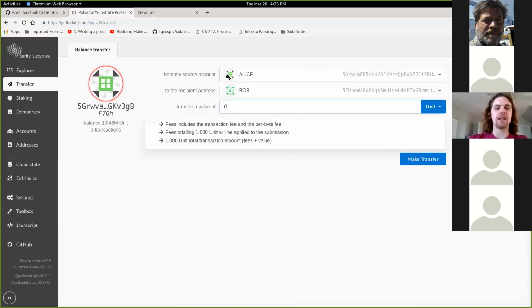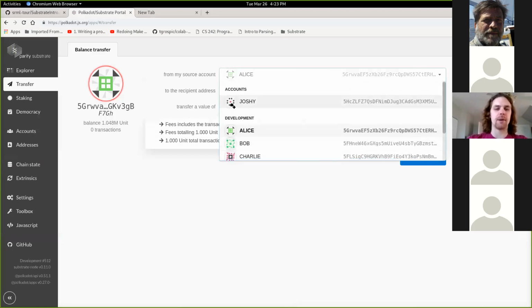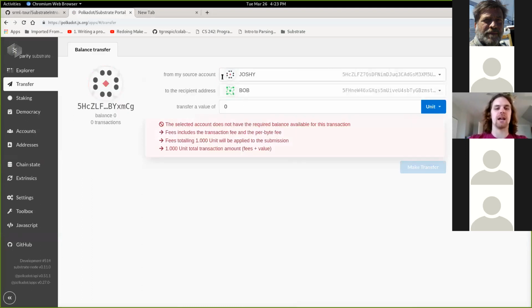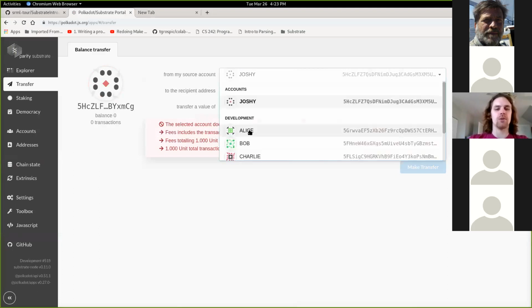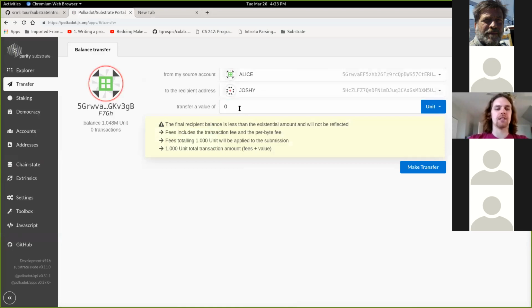But okay, so right now we're being the Alice account. That's the key we use to actually start mining and everything. There's a couple other accounts that come preloaded here: Alice, Bob, Charlie, Dave, Eve, and Ferdy. And then earlier I made one of my own, and we'll see how to do that in a second too. But I think I don't have any accounts. Since I just made this one, I don't have any balance on my account. So maybe our first transaction is that Alice will give me some of her tokens.